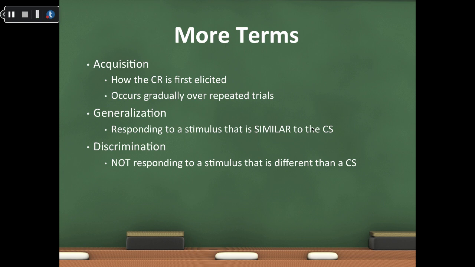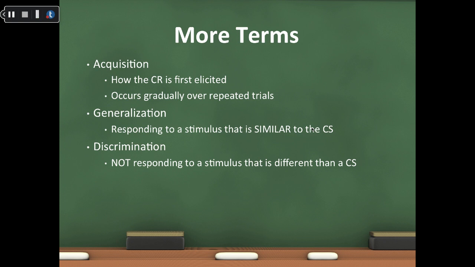Here's another example. Your significant other has dark hair and dark eyes. Your significant other often yells at you and makes you feel bad. Pretty soon you can't stand the look of that person and end the relationship. You meet another person who looks like your ex. Although they seem nice, you find yourself feeling bad every time you are around them. So this is generalization. Because you had a bad experience with a certain type of person, you begin to feel like you're going to have that experience with someone who looks similar. Okay?